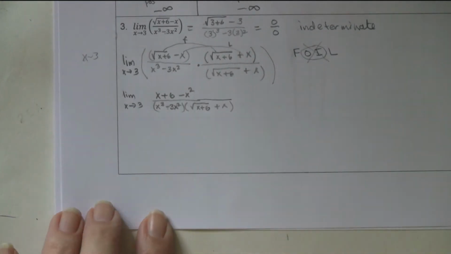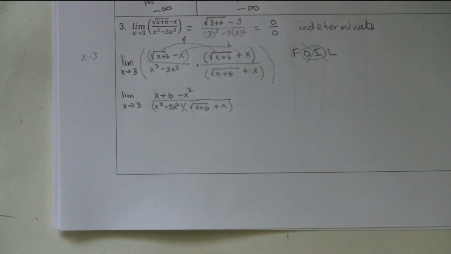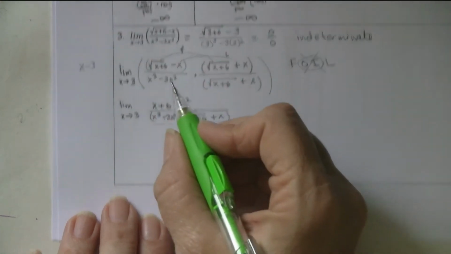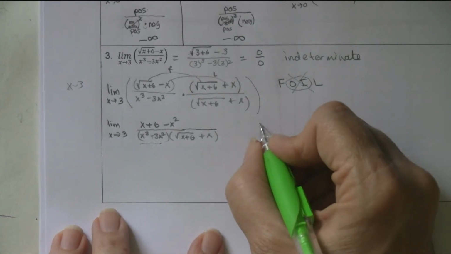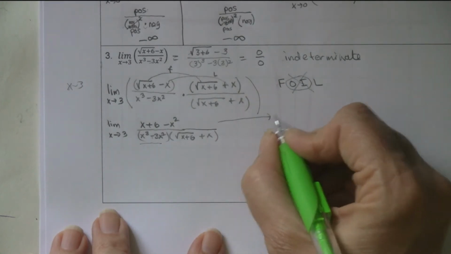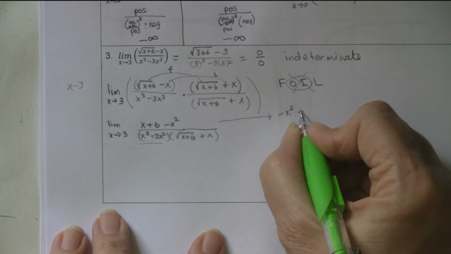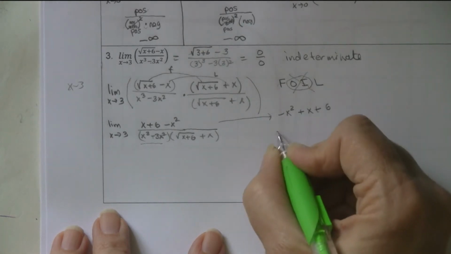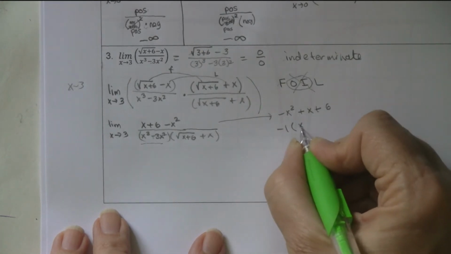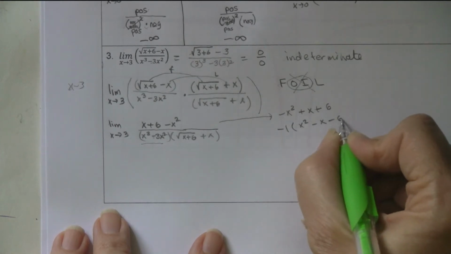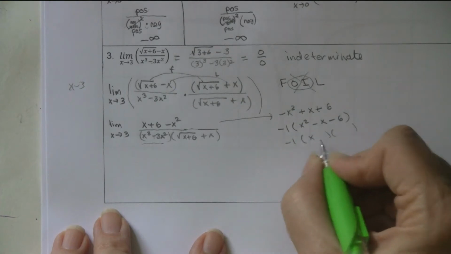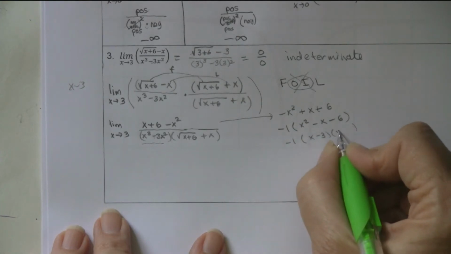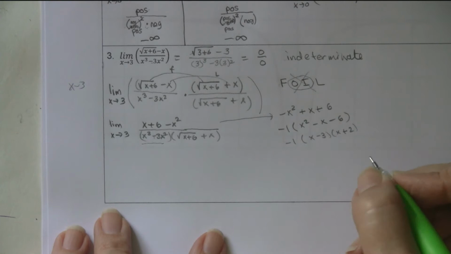So in my numerator, I'm unfactoring, and I can factor my denominator. I can see that this will factor, right? I already factored that up here, and so it's going to be the same. And this numerator, I can see that it will factor too. So I'm going to get my factoring out here. This is negative x squared plus x plus 6. I'm going to factor out a negative 1. So that's x squared minus x minus 6. And then I'm going to get here my binomial. Let's see, it's going to have to be x minus 3 and x plus 2, right? So that's how that would factor.